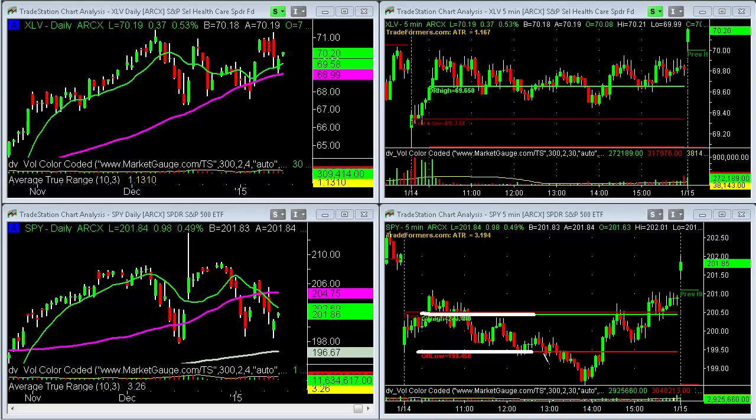So there's the 30-minute high and low in the SPYs, and here's a 30-minute high and low on the XLV. Now, the other red line in here is the prior low of the day, and the red line here is the prior low of that day in the SPYs. So the thing I want to bring to your attention again is that if you were to focus on the XLV 5-minute breakout, it breaks out and moves higher. So does the SPYs, all right?